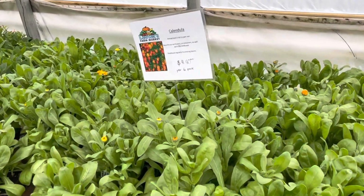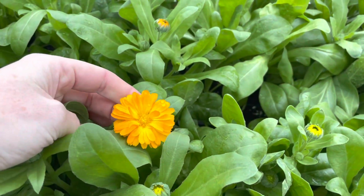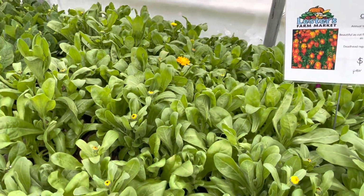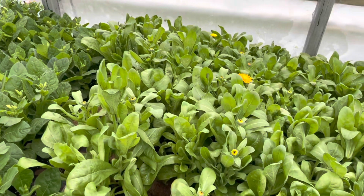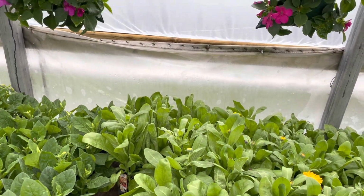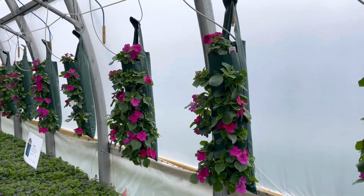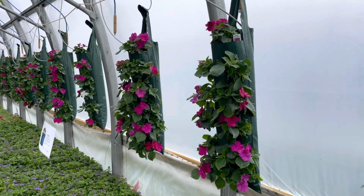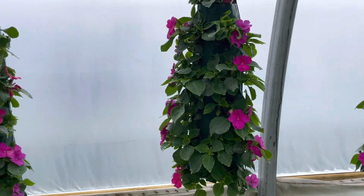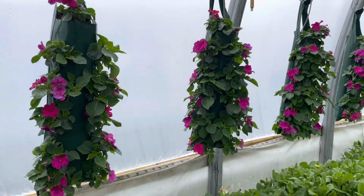So first up we have calendulas. Calendulas are great because, look at this, first of all, this color is very stunning, comes in yellows and oranges, but it's also great for attracting pollinators in your gardens. You can also make soaps and other things out of it, moisturizers and whatnot. Of course, just look at these hanging bags. They're a great way to pop some color into an area that might get some part sun, and you can hang them on your fence or on your wall or on your gate, whatever you have. We do also have some other options this year for hanging bags too. They're just starting to fill out.